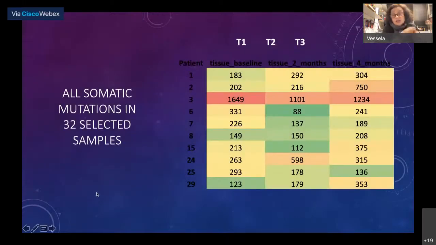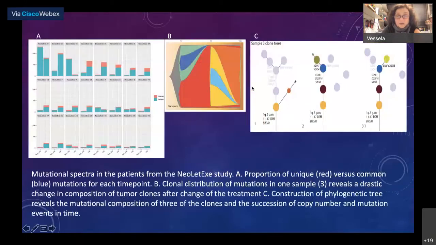But if you look at the mutations, you see that at every time point, we identify a number of mutations, both at baseline, at 2 months and 4 months of treatment. And one particular sample had a large number of mutations. You can see that this has really catastrophic events in this tumor. And if you plot, so here are all the mutations which are common to all 3 time points, and above are the mutations that appear also in a given time point of the treatment.